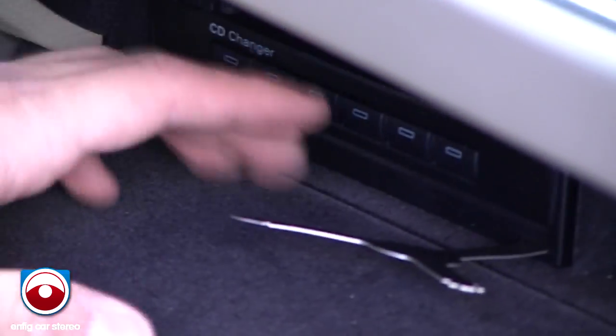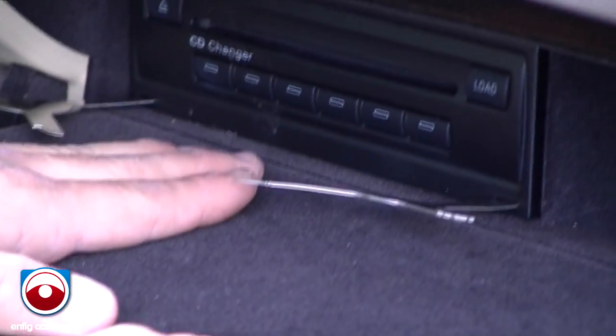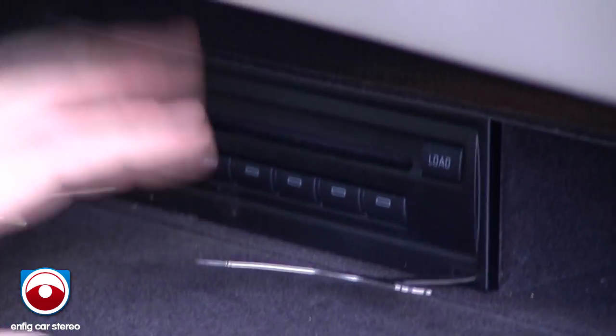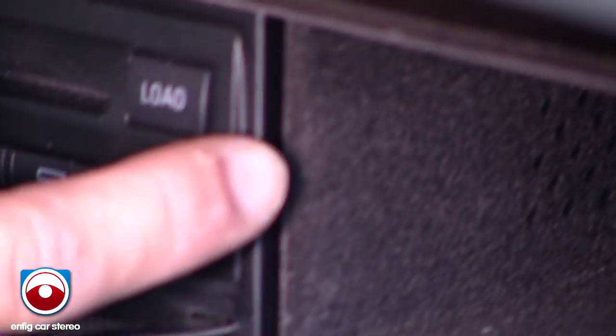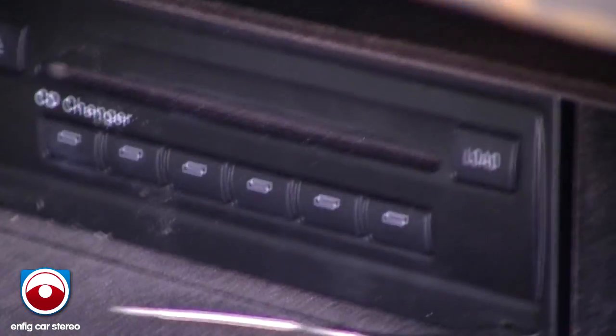Wow. Alright. This is a 2006, I think. A lot of 2005, 06, and I think beginning of 07, this glove box was made too tight. If you see, I don't know if you can see right now. I'll see if I can give you some light. See how this came out a little bit? It's very, very tight. Like, if I didn't teach you the trick on how to bend it, you would never be able to get it out.